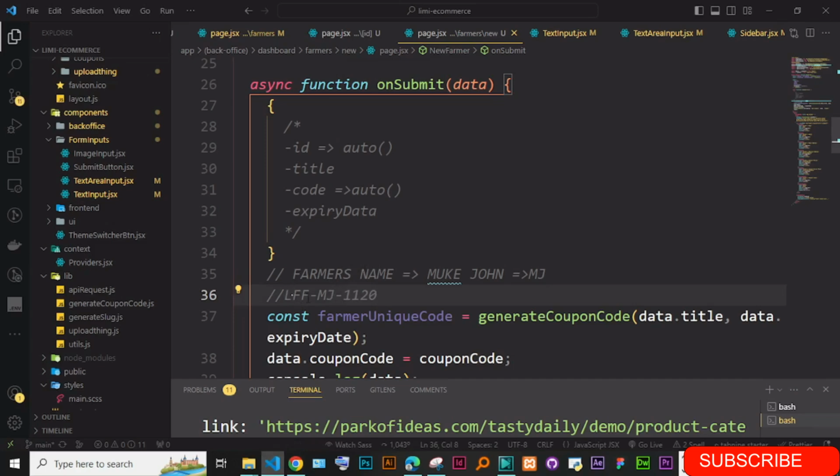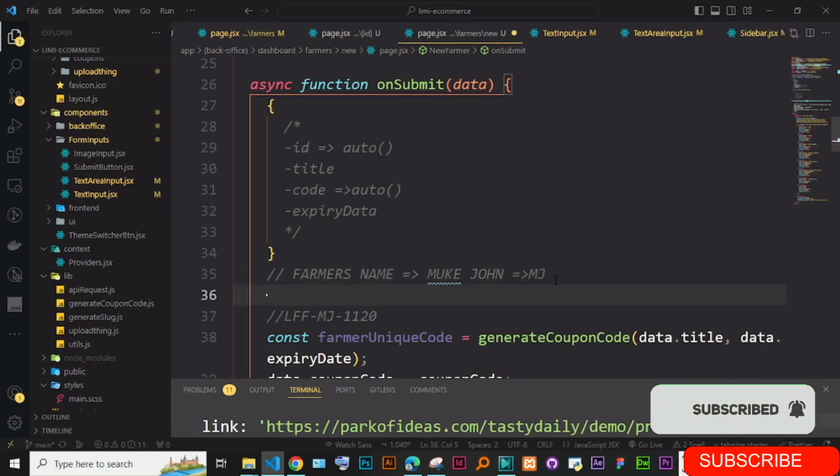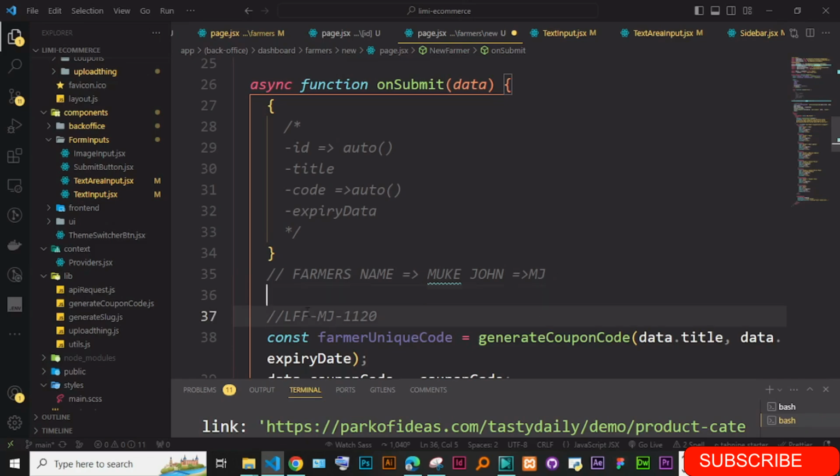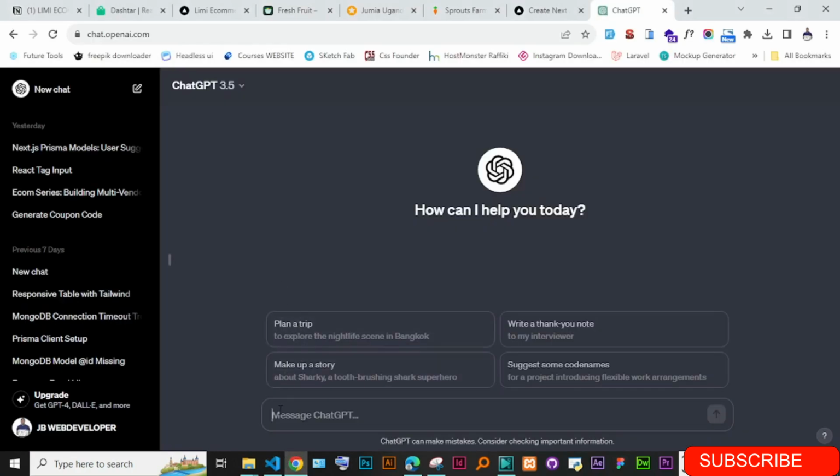So first of all, it should take in a prefix. Okay, so we'll have the prefix, we'll have the full name, and then of course the time. Okay, I'm just going to say here generate random code.